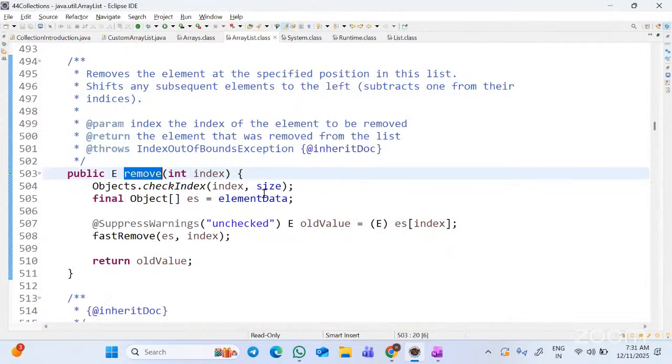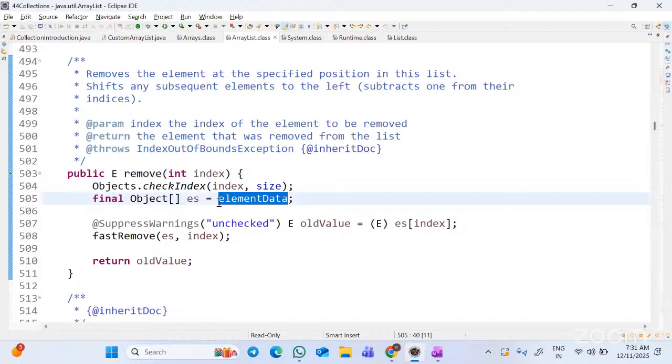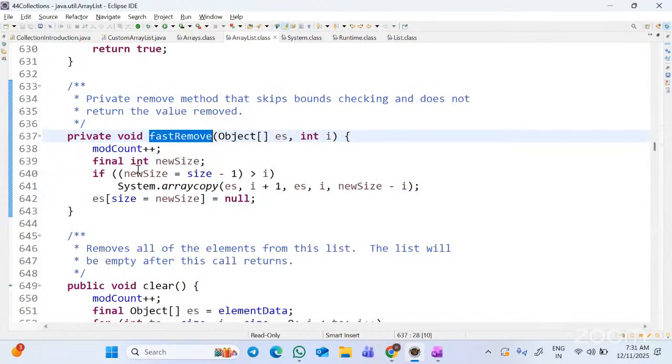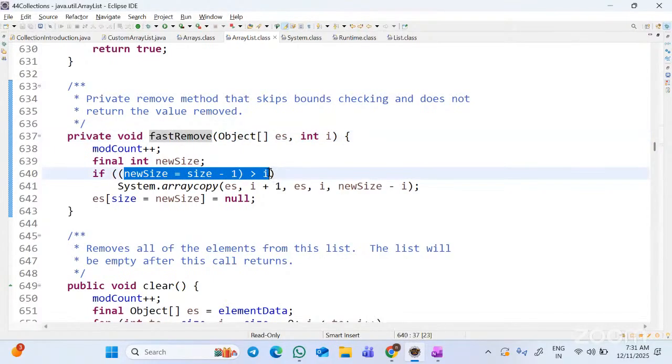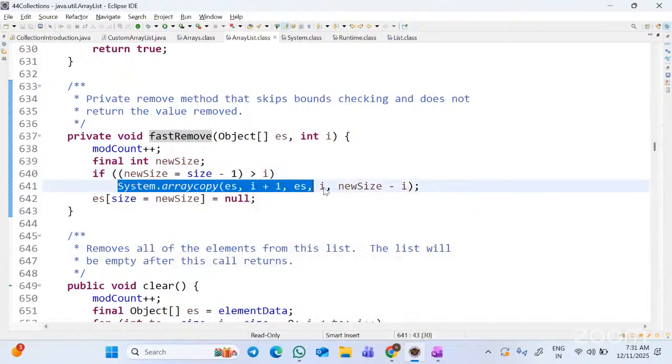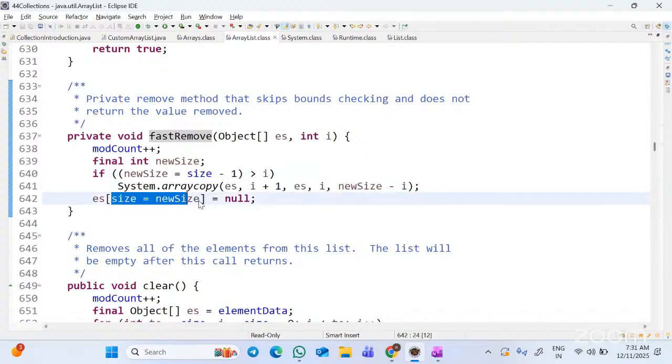See the remove method. In this remove method, do you see here? First they are calling the elementData and then fastRemove. Inside the fastRemove, see they are calculating this, which is nothing but our number of shift operations, same calculation in a different way. But after that, do you see? They have written System.arraycopy only, correct? And then size equal to new size, the last element they are making it null, right? So it's the same code, but in a different way of writing.